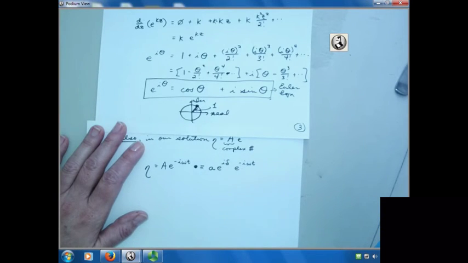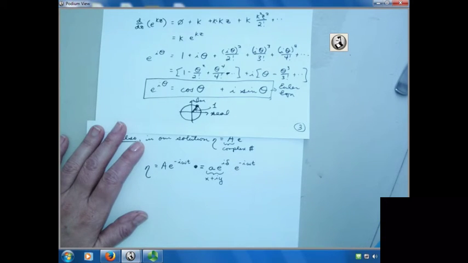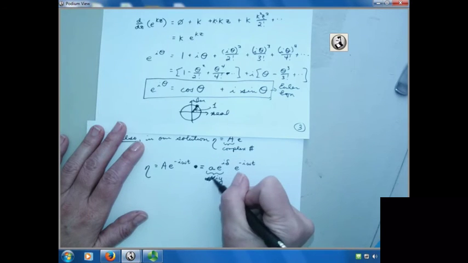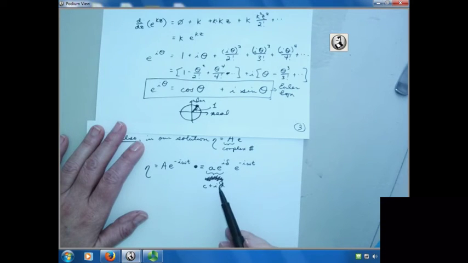You could have also written this as some sort of x plus iy type of thing that we're used to, although we use x and y for location. So let's think about c plus i times d. I could have done that, and there I'd be writing a complex number in terms of its real and imaginary parts. That's fine. But without loss of generality, I can also write it this way because it still depends on two degrees of freedom. That's a, which is now the overall magnitude of the complex number, not the magnitude of the real part, and delta, which is the phase angle for that complex number in the real imaginary plane. Okay? Are you guys all right with that? Cash, are you okay with that? All right, cool.